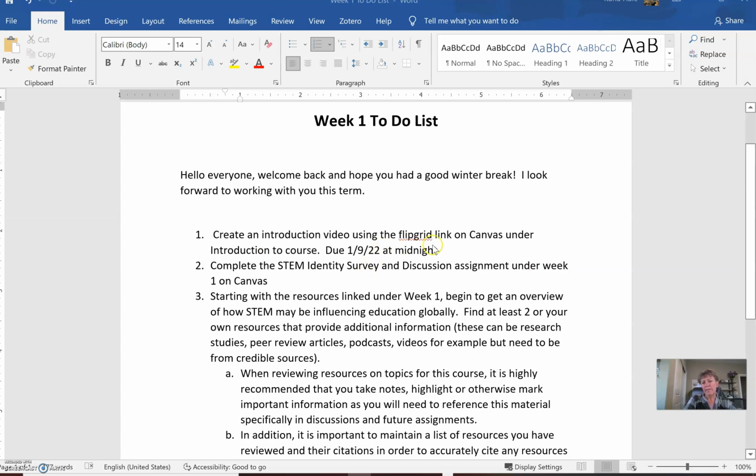That's due by the end of the first week at midnight. That's just so we can start to connect. It's a little harder to do that in all online classes. Some of you have had lots of classes together and have had me in several classes, and it helps to know who you're talking to and who you're responding to.